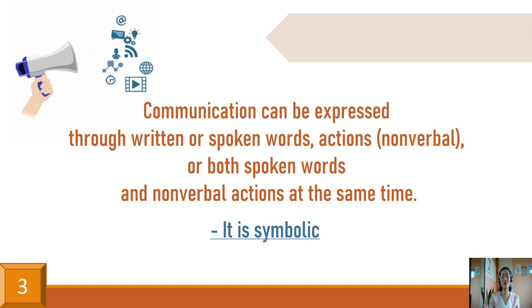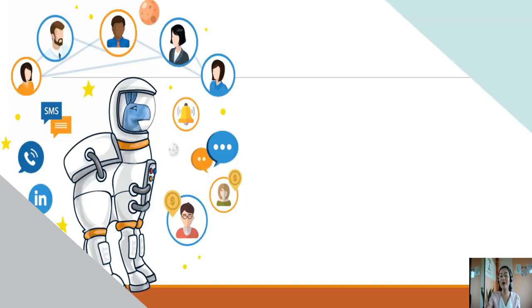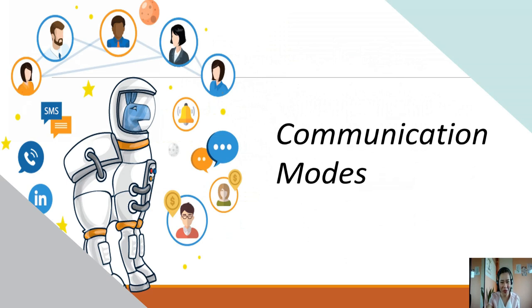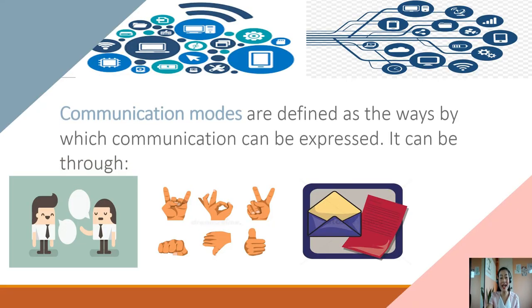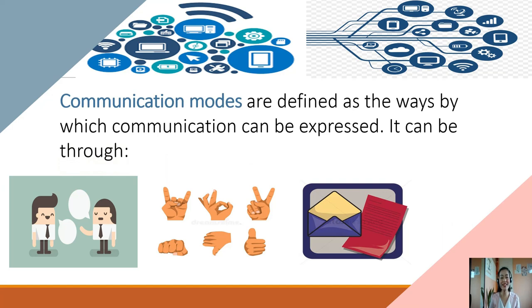So that's the reason why we have this thing called communication modes. But the question is, what are communication modes? What do you mean by this? Communication modes are actually defined as the ways by which communication can be expressed. It can be through verbal, nonverbal, and written. So let's tackle them one by one.